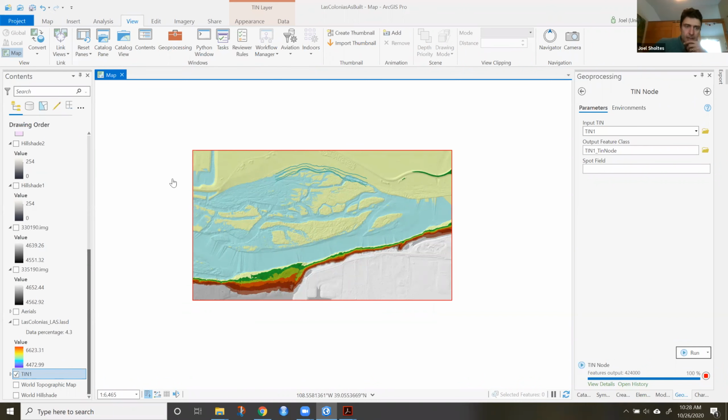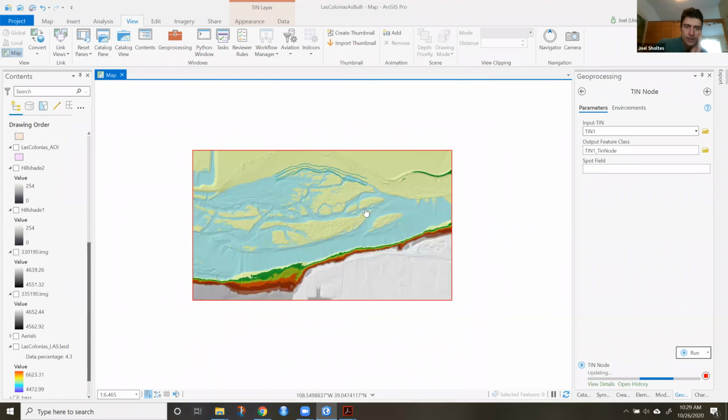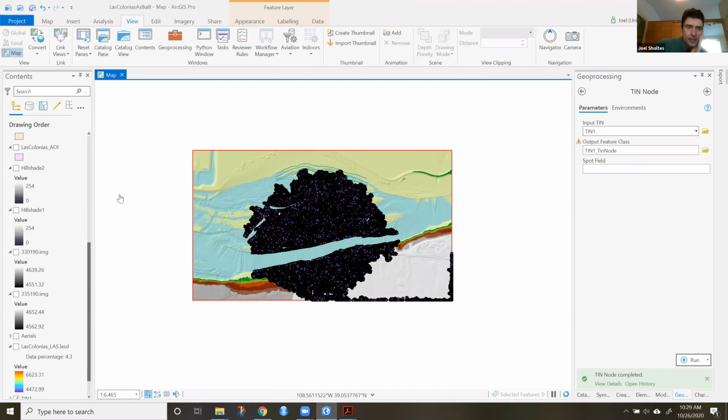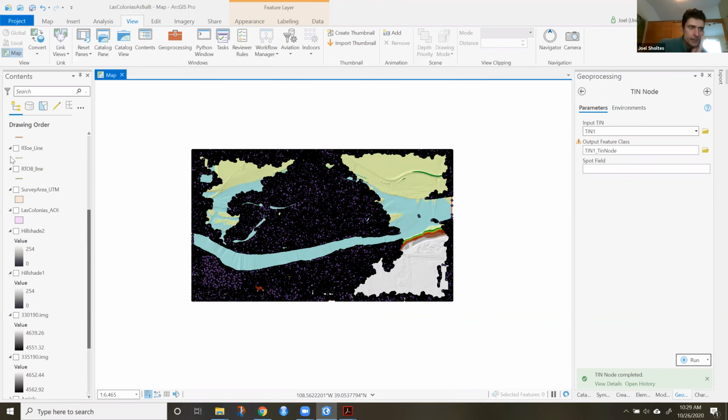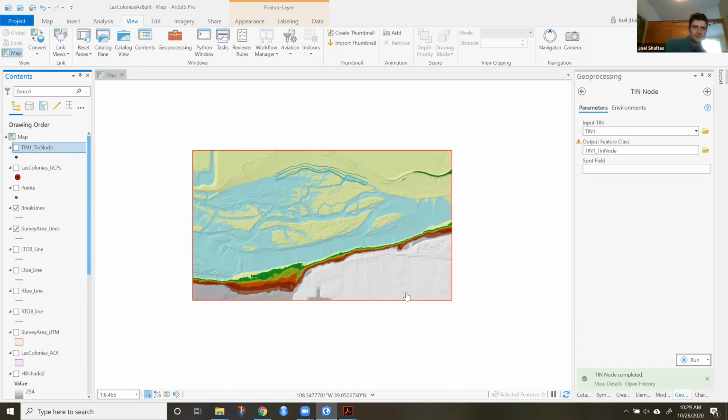Those steps should be in here as well. We created an area of interest shapefile, and then the TIN took the extent of that and basically clipped the TIN to that area. All right, there's all our bazillion points. I'm going to just turn that off because it takes forever to draw it.